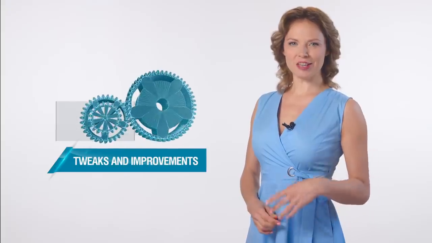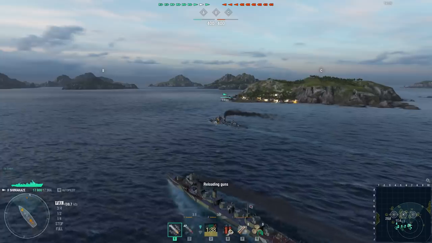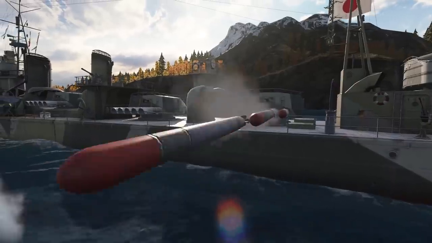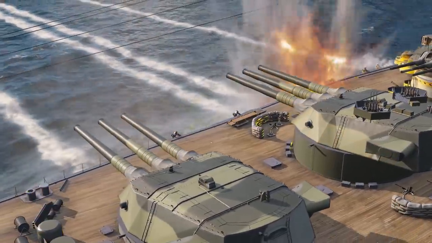Attention on deck. Important information. Friendly fire is disabled in update 0.10.5. From now on, your teammates won't be able to damage and sink your ship. The warning about nearby Allied torpedoes has also been removed. They can still hit your ship, but won't inflict any damage.